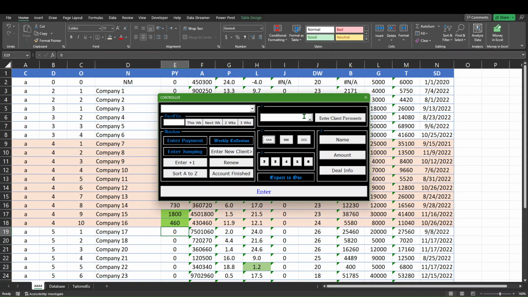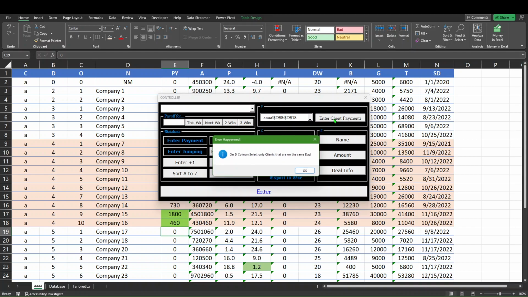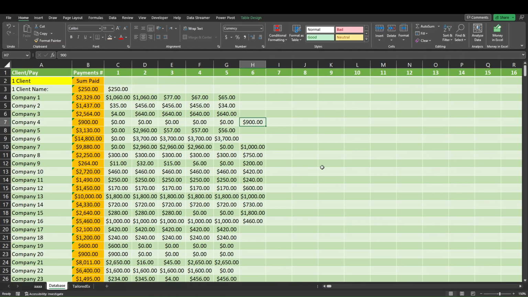Let's choose Wednesday and one account from Tuesday with it, and click enter payments, and a custom made message bar comes up and informs us that something went wrong. Excel caught it and prevented it. Let's click OK and get rid of it. Nothing happened.